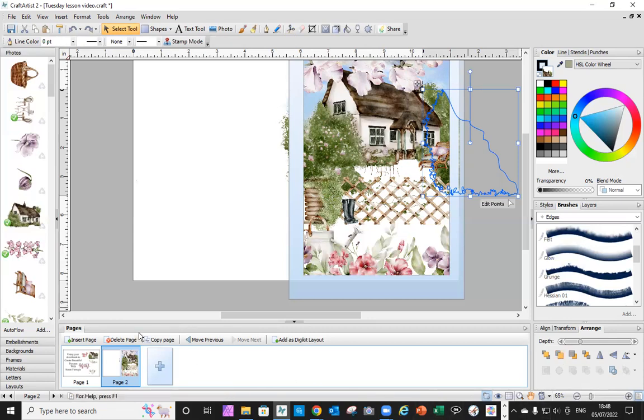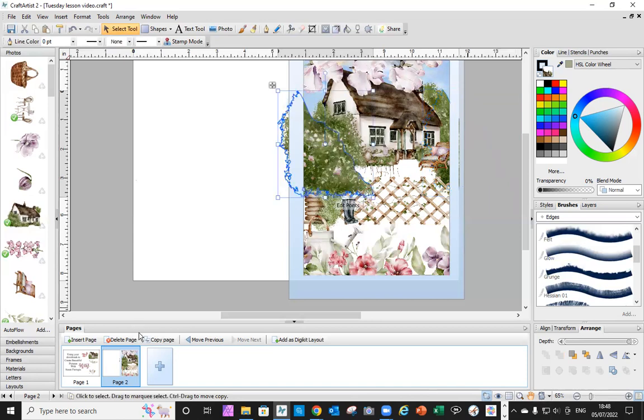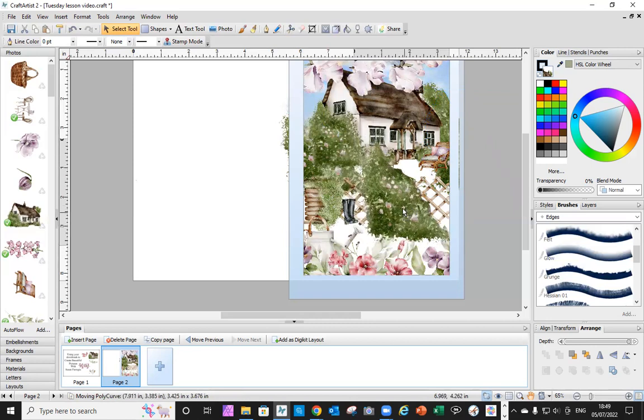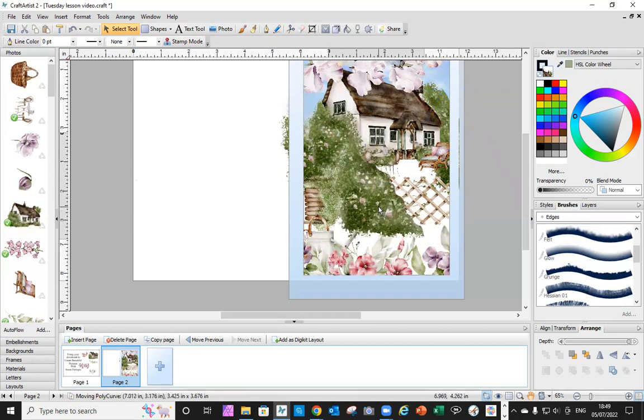I'm going to paste it again. This time, I'm going to place it somewhere there. Now, what I'm interested in is to cover as much of the white up here as I possibly can. So again, all the way to the back, one forward, so it becomes part of the stencil.